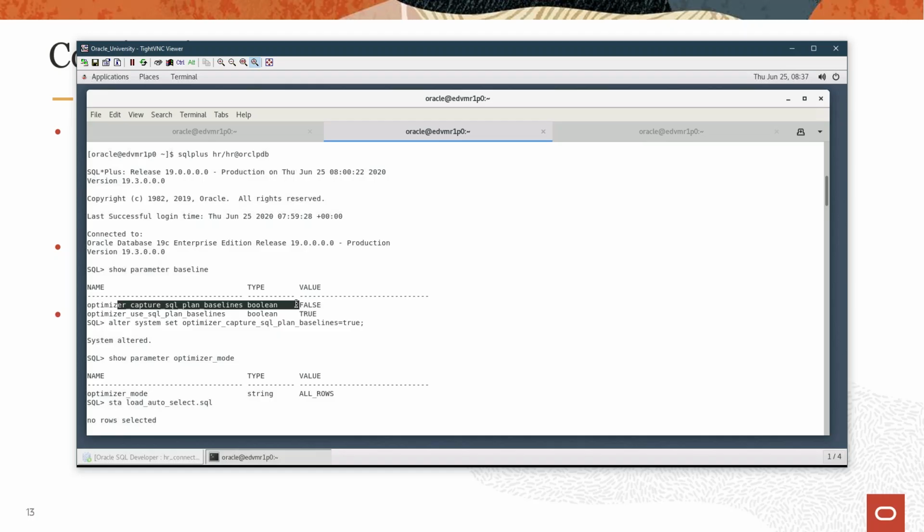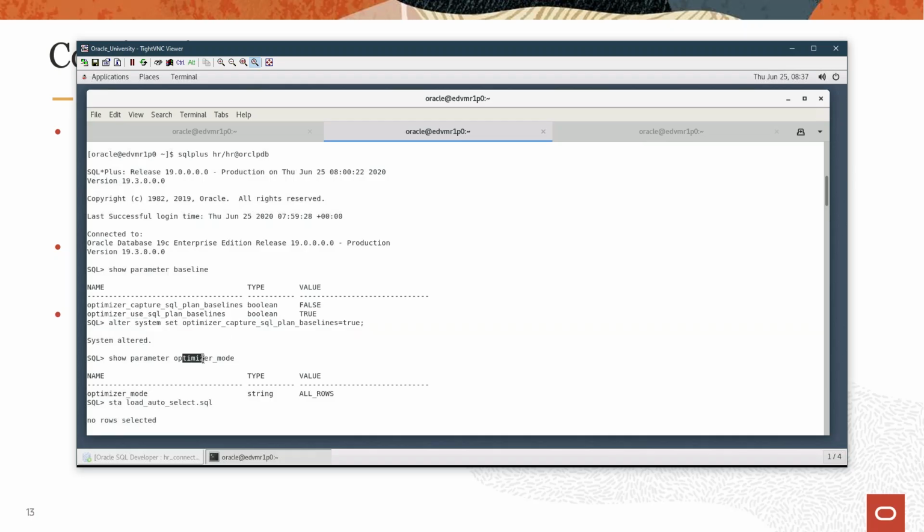Now, what I did at this moment in time is say, from now on, capture the execution plans of statements that are being executed a minimum of 2 times. And for those statements, per statement, it will create an SQL plan history in the SQL Plan Management base.